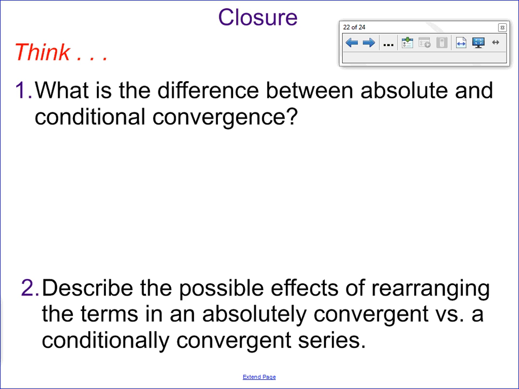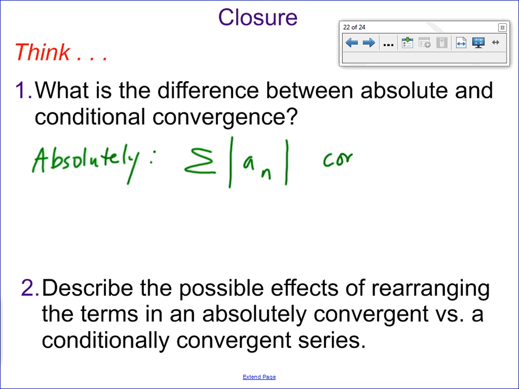So what's true if a series converges absolutely? The series, if it converges absolutely, what has to be true? Courtney? It converges when the absolute value is. Absolutely. So if we consider the absolute value of the terms, then this series of the absolute value terms also converges. So in order for the original to converge absolutely, the sum of the terms in absolute value must converge.